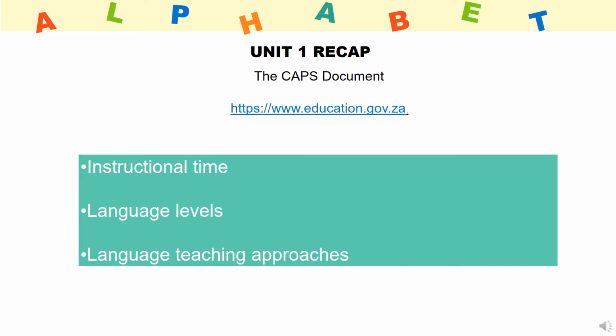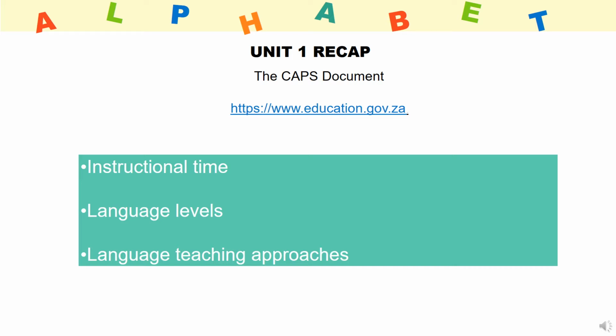The English first additional language, I'm going to focus on that because that is the target language for this module. It's afforded 5 hours instructional time, and this should be split across the 4 language skills. Now, as much as this is a reading and viewing module, you should also keep in mind that in your instructional time, as a language teacher, you will not only in your classrooms be focusing on the one set skill, you will be focusing on all of the 4 skills. So that means you should be aware of the time that each language skill should be allocated. So you have 5 hours instructional time, and this should be split across the 4 language skills.